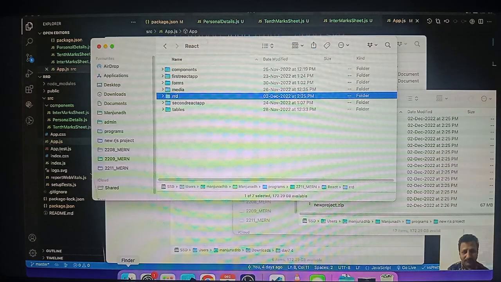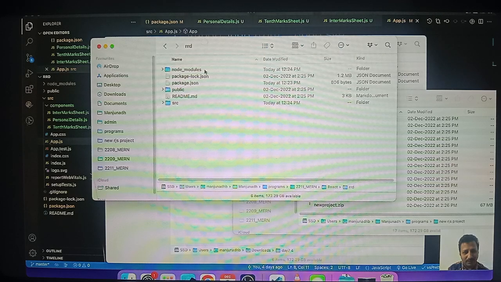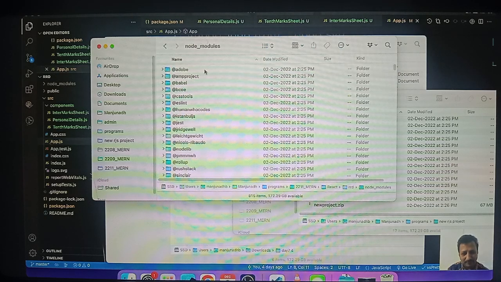Now, if I go to this node_modules folder, normally 815 will be there, right? 815. Now we should get more actually.